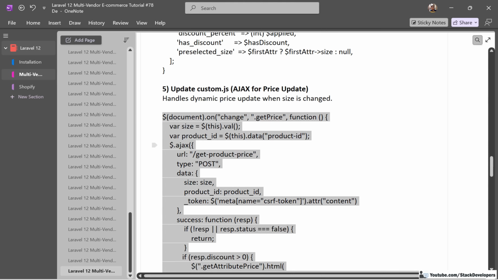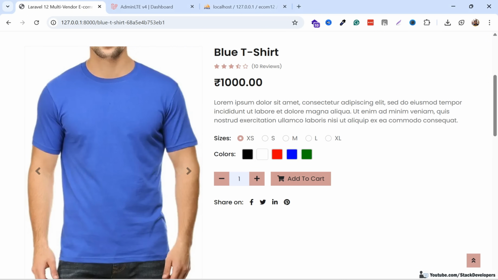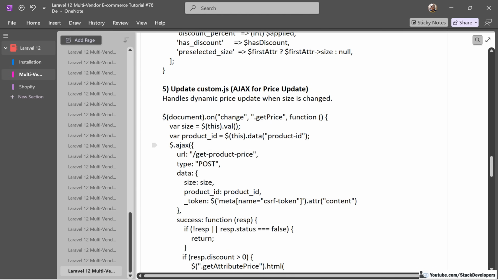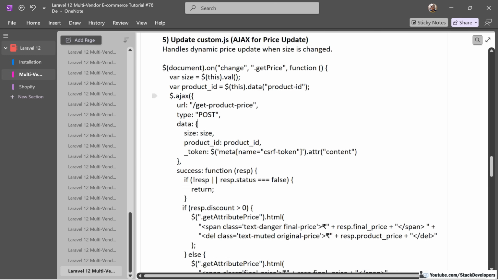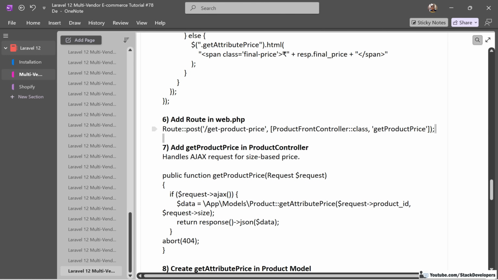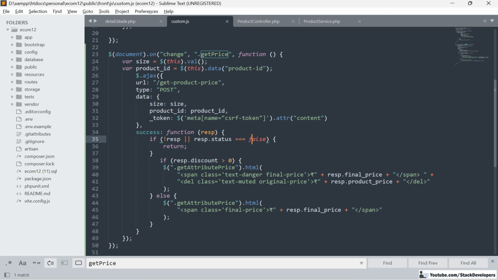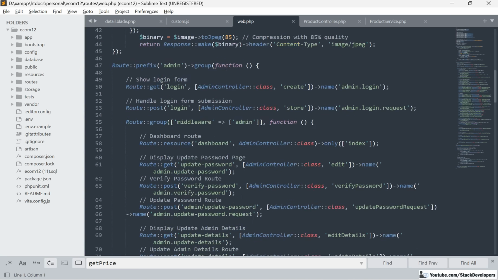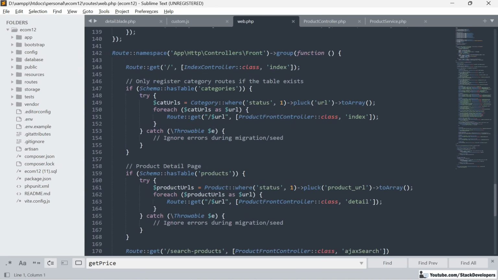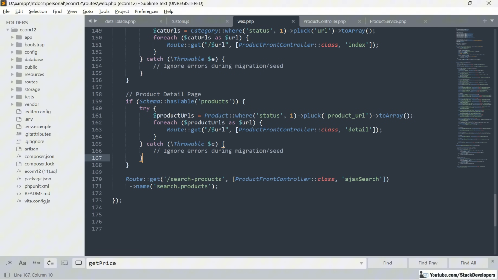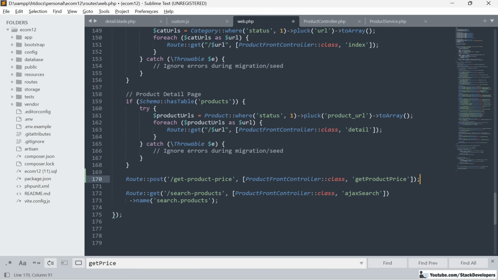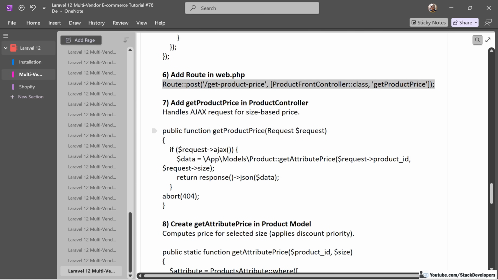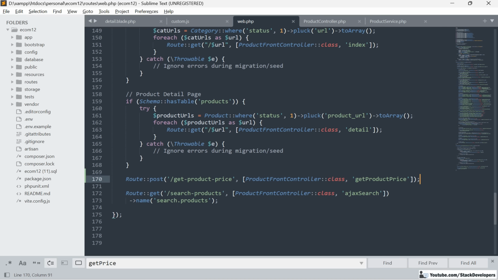Like if the user selects the medium size, then we are going to fetch that medium size price. Okay, so this URL we are going to create in our next step. We are going to create this route in the web.php file, under front. So here we are going to create this route, and now we are going to add this getProductPrice function that will help us fetch the variant price, that particular size price.